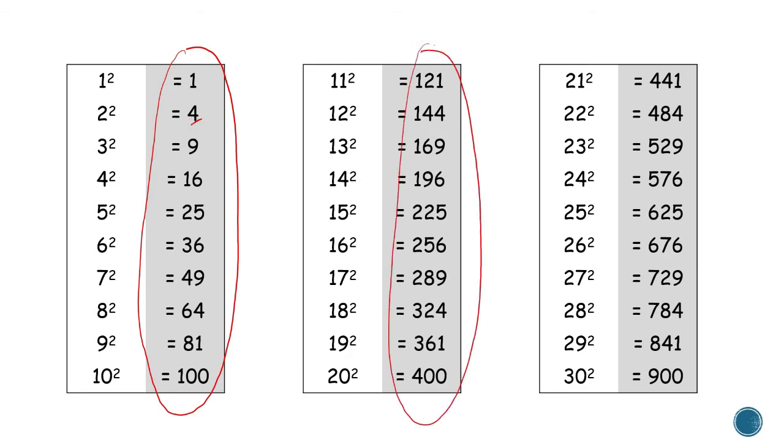Now, the reason why I'm telling you that you need to be familiarized with this is that in simplifying radicals, we will factor out a given number. So if we want to factor out a given number, we need to find the largest or the greatest perfect square factor of that number. All right. I'm going to show you this later on while I'm giving you the examples.